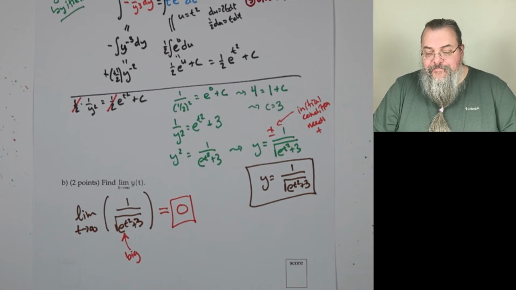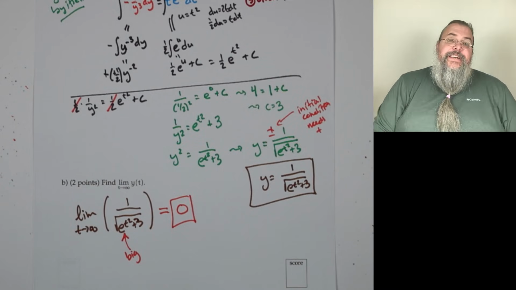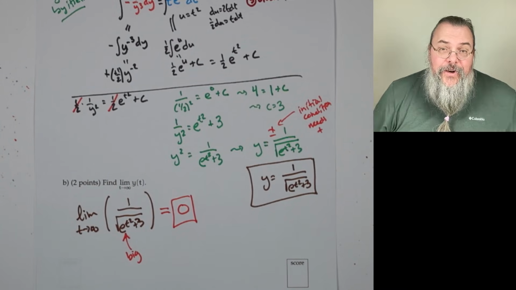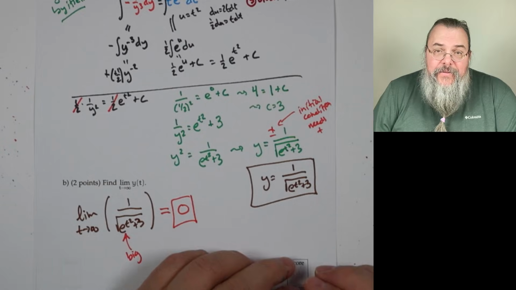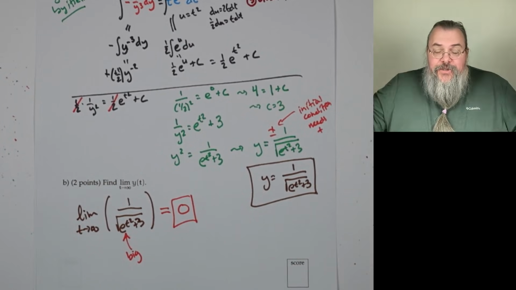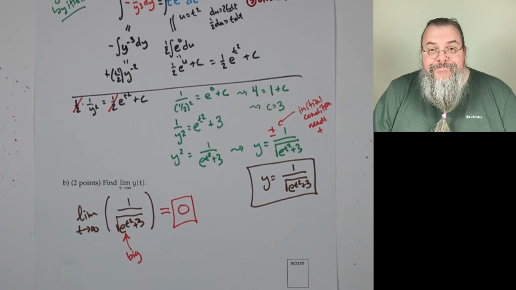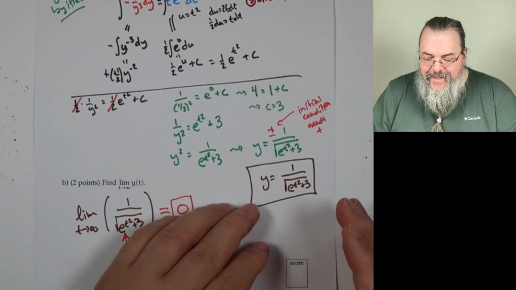And that's the answer. So it's not meant to be complicated. It's just plug it in, and you should just say, oh, what happens? And in this case, we didn't have to do anything fancy. We said, oh, that term downstairs is getting huge. 1 over a huge thing is going to 0. And so not all questions are meant to be complicated.